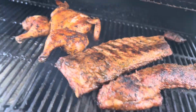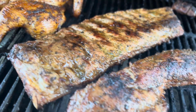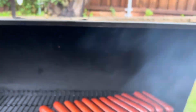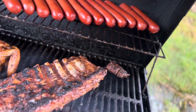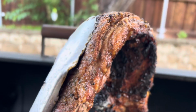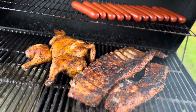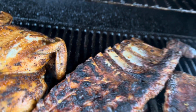Guys, I'm back. We're going to go ahead and flip over the ribs now. Look at that chicken. And then the beef franks, nice color on them. Spare rib. Rib tip. Look at that fold. Cooking good, guys. Let's get this rib tip. That color. That's the rib tip, y'all. Lay it down. So the tenderness in there. I see the bone draw back right there. All right, back in a minute.